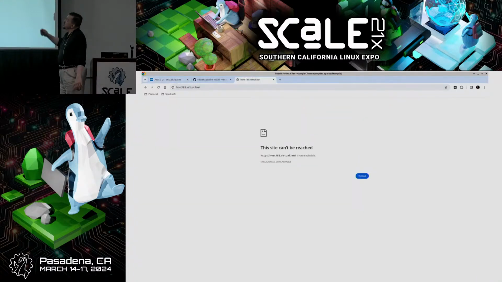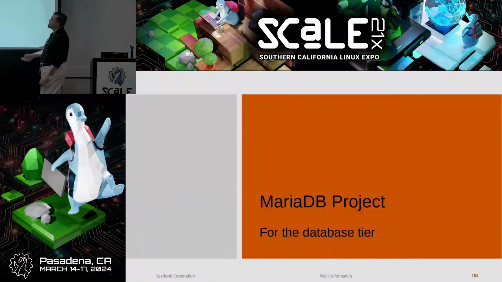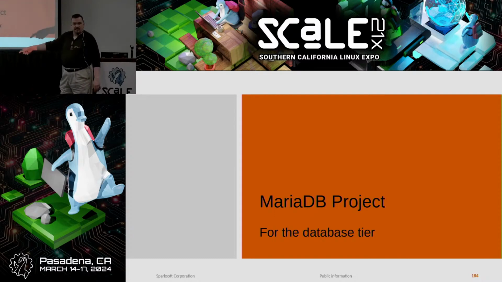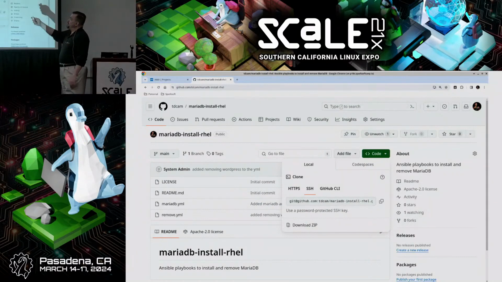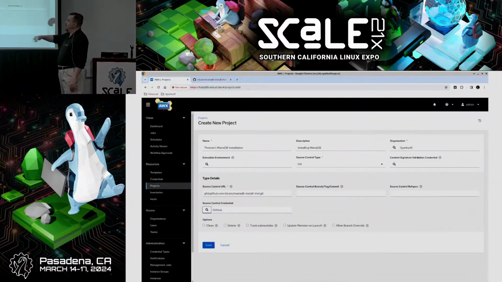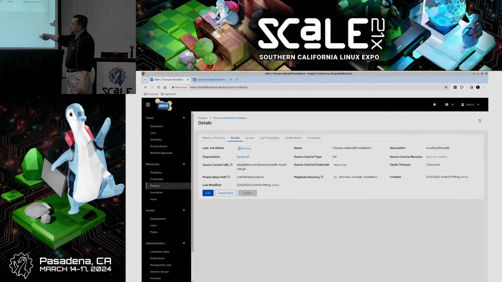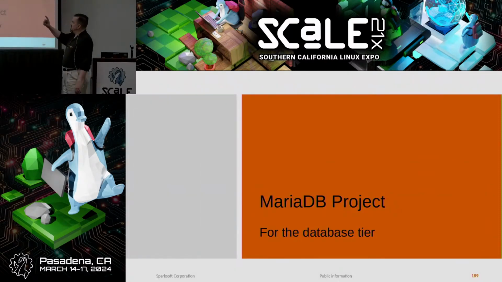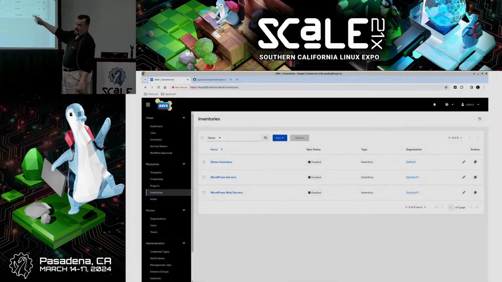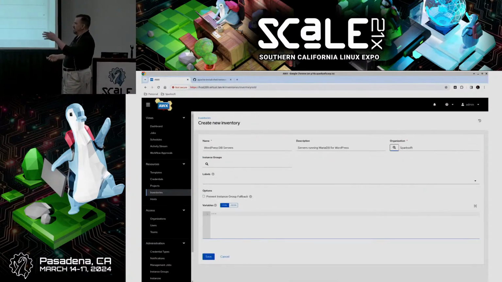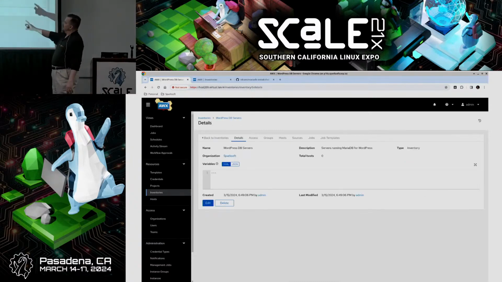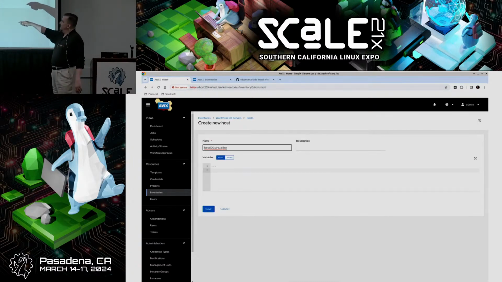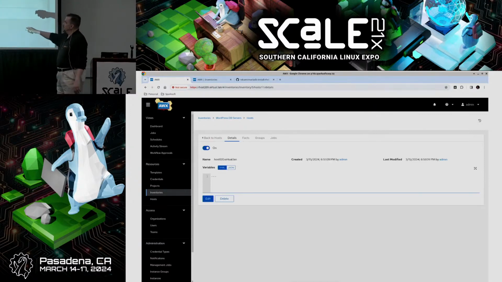So there's that, and after I get done, the web server's not there, so all of a sudden that's failed. Same thing for now the backend server. I'm going to go through this super quickly because you've seen it, but I get my repo, I create the project, make sure that it's been synchronized, and then I've got the project. Now I associate it with the inventory, which is just my database server. Again, y'all have been through this, so I'm not going to spend a lot of time on it. Define the inventory group, add the machine to it, which is host 120.